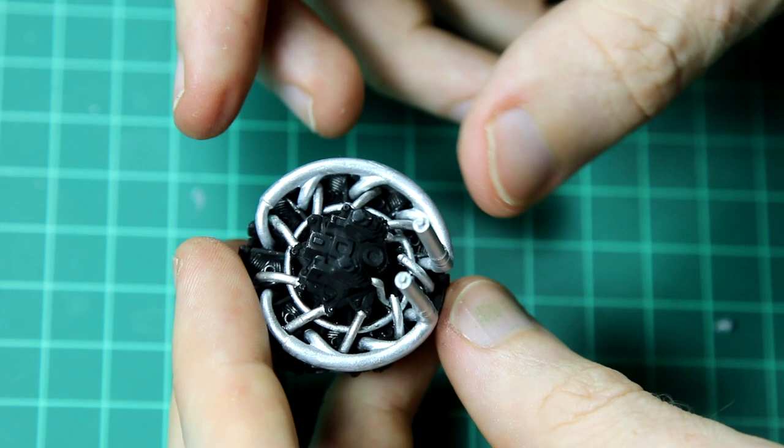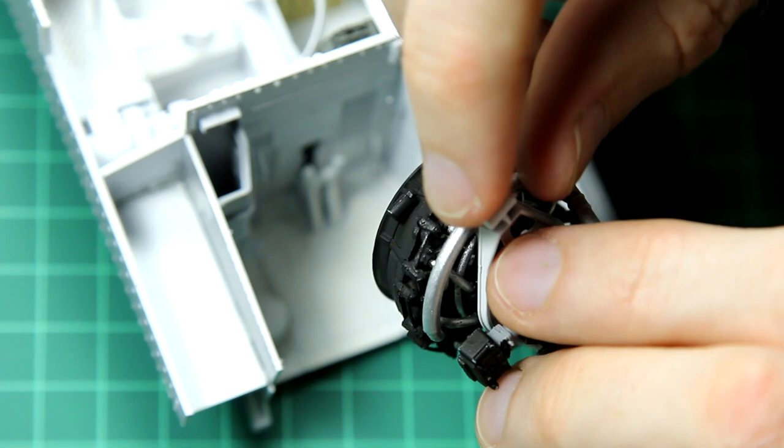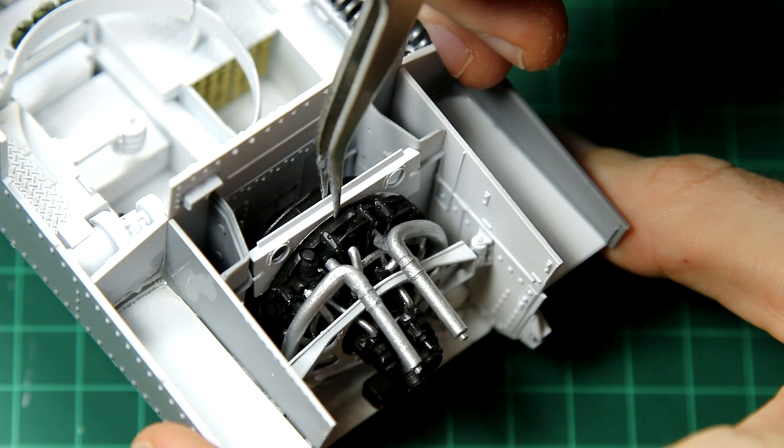Fitting the engine into the engine bay was one time when I really had problems with the kit in terms of fit. I really struggled to fit this in, and I don't understand why the instructions are in the order that they are. To me, it would make more sense to put the engine in first and then put the firewall over the top. As it is, I had to cut a little bit of the engine off at the back and just trim down a few pieces so that it would go far enough in to allow the rear plate to go on. So that was definitely a bit of a difficulty.